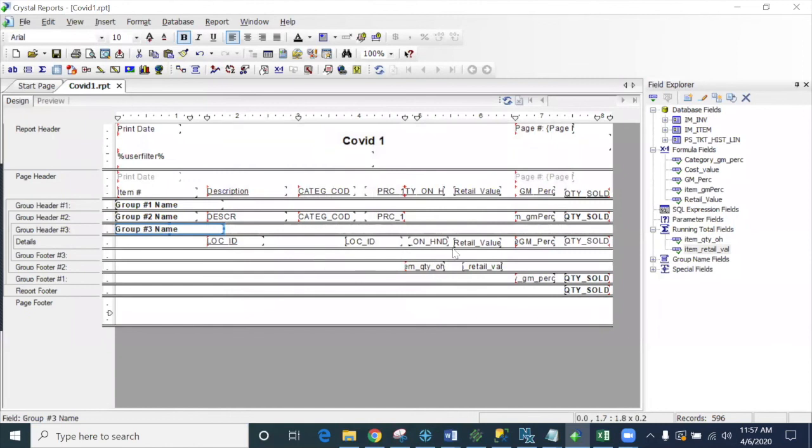And then I could put the current on hands and retail values into the group footer and suppress the detail section. So what that would look like, I'm just going to drag them down.